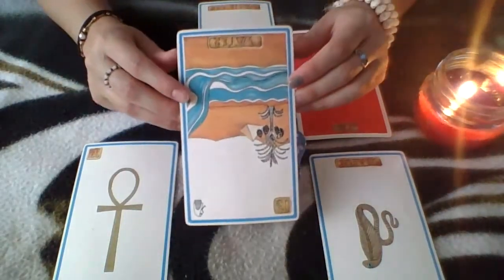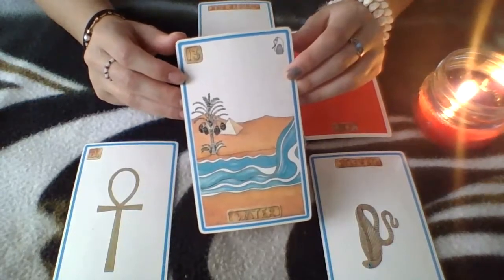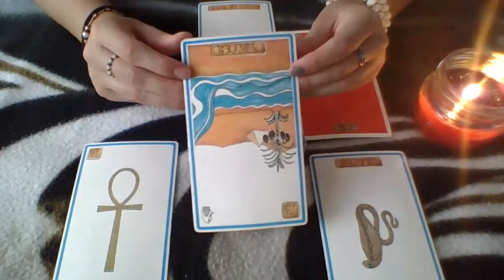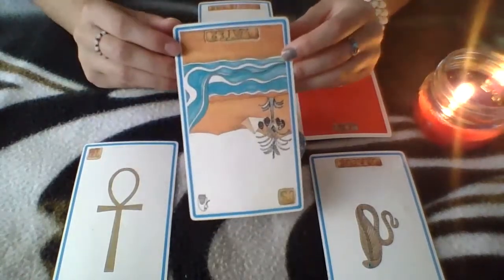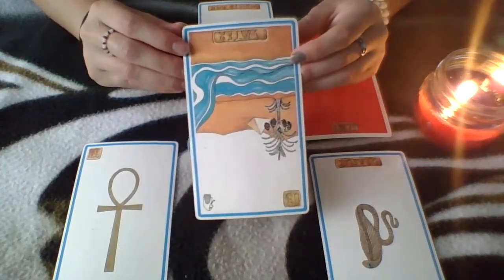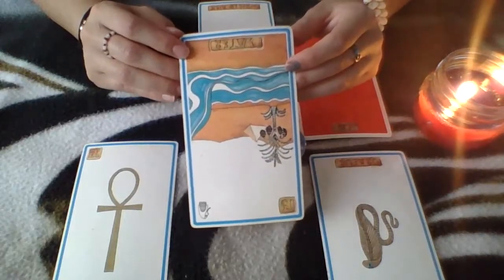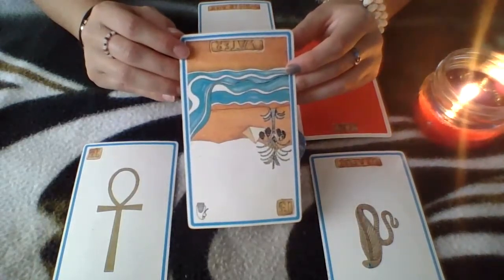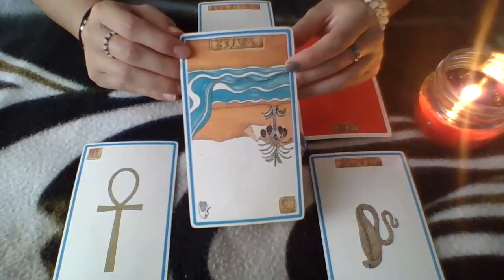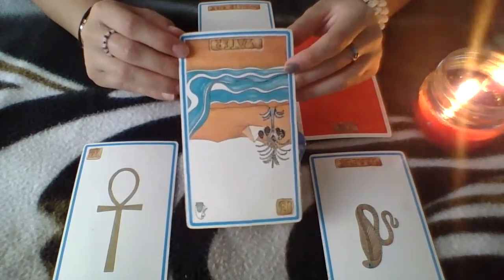Alright, and factors to be considered. Water is fluid. Water also needs ground to be able to flow. Water is beautiful. It can be seen through or it can be quite murky. Water also represents the emotions. In this case, we have the reverse water, so it's ungrounded water. Factors to be considered: I'm getting here that there are going to be some conflicting emotions. There could be some highs and lows. Also, there is a possibility of not quite understanding how you're feeling, not understanding how to identify your emotions. So, that is the factors to be considered — watch out for, identify, absorb, and let go the emotions that you're feeling. There is definitely a call for contemplation in whatever it is that you're feeling.